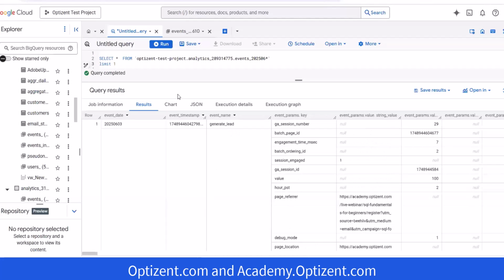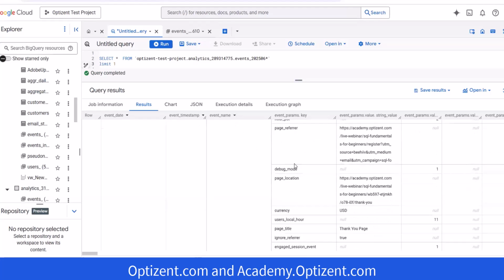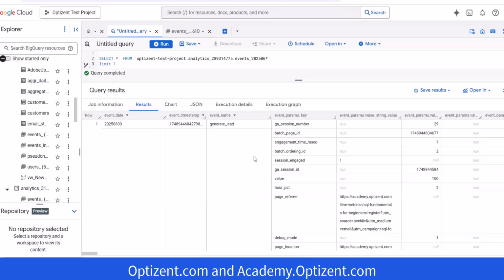You can also do by event name, and you can say, let me see what parameters are coming for which event. So generate lead is sending these parameters. As you'll notice, it's only one record, but there are records within records. Those are event parameters. Why Google has done this way beats me, because this is a very complicated way compared to how traditional databases or other databases do. However, maybe they had a logic, maybe they had this new feature they wanted to test out, and GA4 was the guinea pig. It is little complicated to use this in your query.